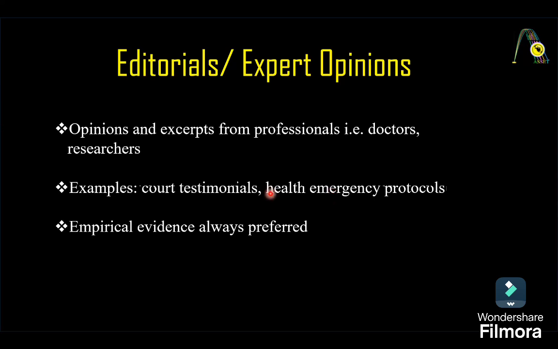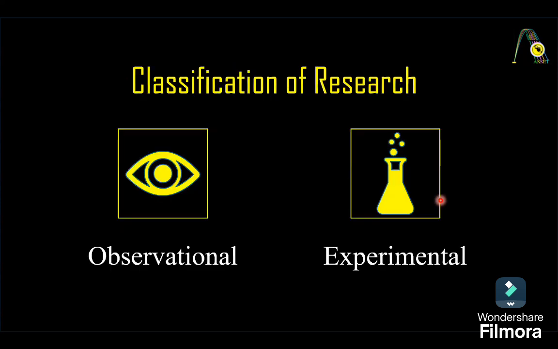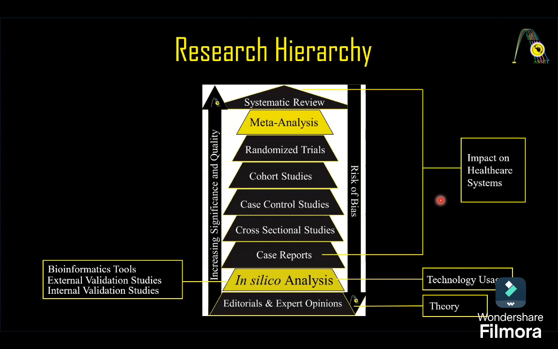They're the opinions of professionals who are well versed in their fields, but no actual study was done to back these findings, right? These can include things like court testimonials, where a researcher or a physician is testifying in court, or health emergency protocols, right? You can even add the COVID protocols, maybe. Not all of it was necessarily backed by any sort of study. It was just the expert opinions of professionals in the field, right? So note that editorials and expert opinions will always be inferior to any study that is either observational or experimental. So these are at the bottom of our research hierarchy.